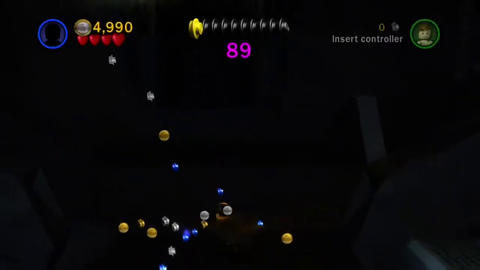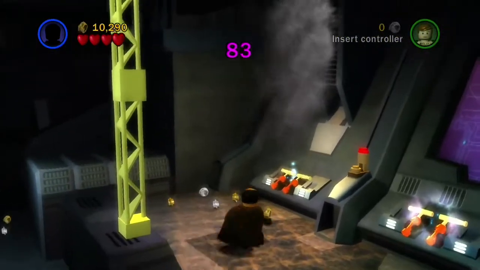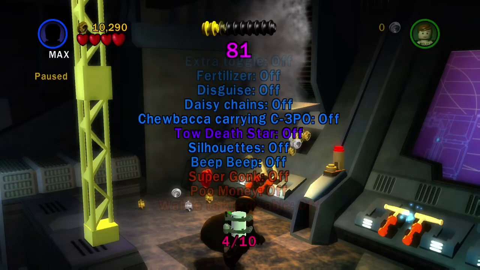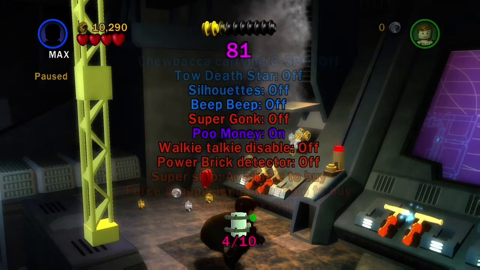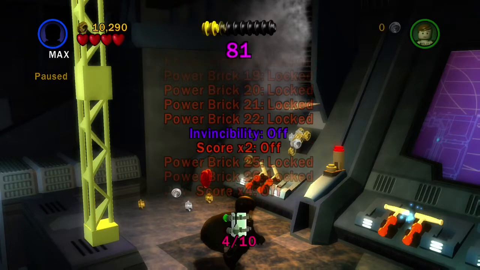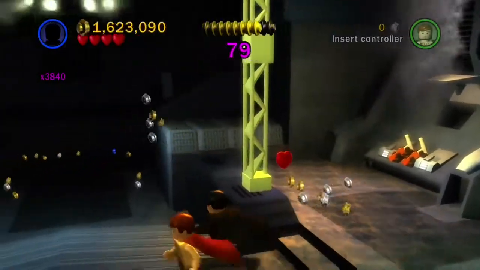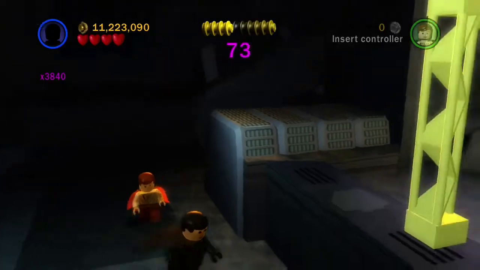Yes. Wait, I don't have my hacks turned on. They're not really hacks, but I call them that. You know what? I'm gonna turn them on. They're not hacks, they come in the game, but I saw YouTube videos where I had to insert these codes, and then score times 2, score times 4, score times 6, score times 8, and score times 10. Then look, all the coins in there. I just got a little bit of coins, and I already have 5 million coins. 11 million. Already true Jedi.